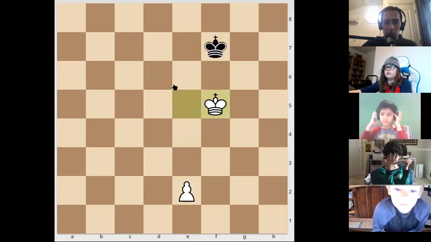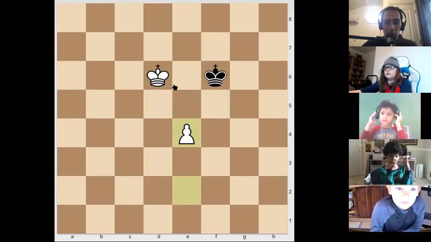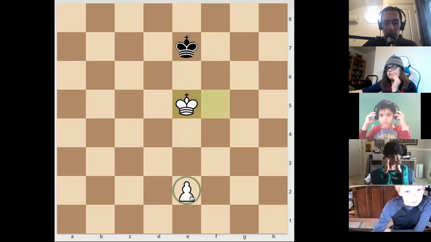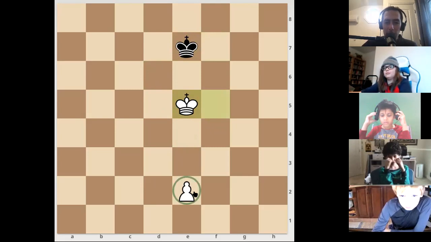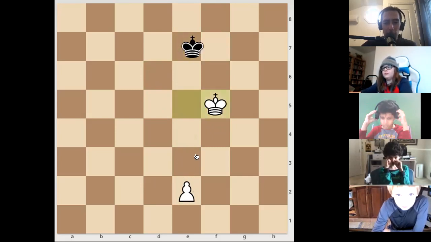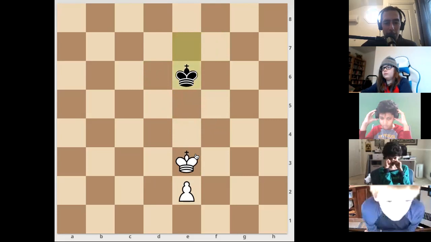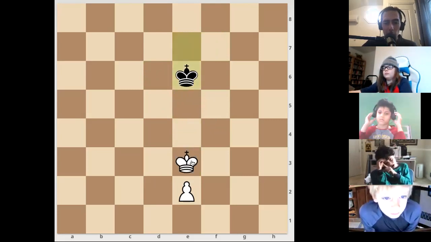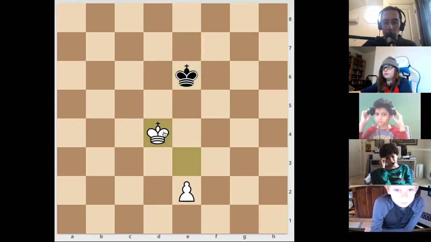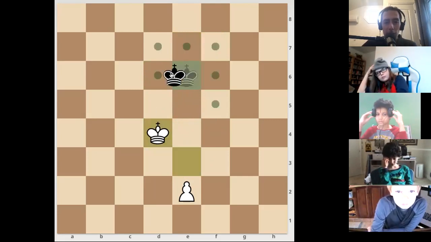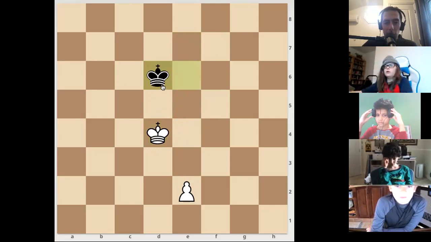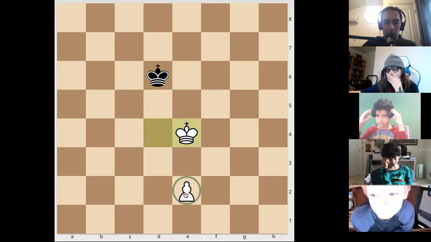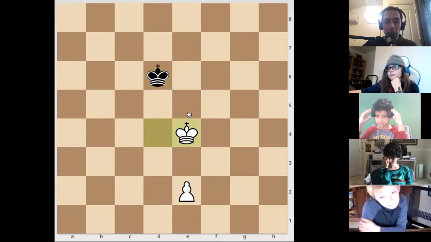And the other thing is, in this position, white has his extra pawn. So we can say that white can always gain tempo if he needs to. For example, let's say white did a bad move or an inaccurate move. He went king d4. Now we can say black has the opposition. If black goes king d6, now white has to give way. But the difference is that white has this extra pawn move, so he can actually gain the opposition still.